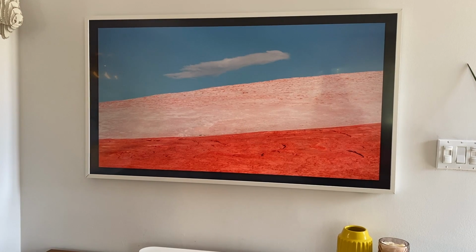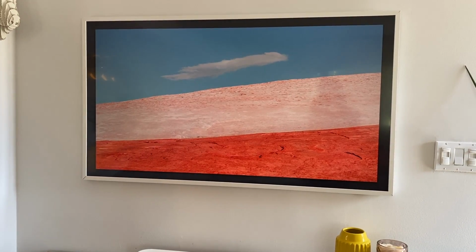Let's get to the important stuff here. Now, while 4K video resolution on this TV is important, it's probably not the primary reason you're looking at the Frame, so I'm going to start with the standout features, including art and ambient mode. And this TV, unlike some others, has both of these features. Art mode is what sets this TV apart from pretty much all other televisions.